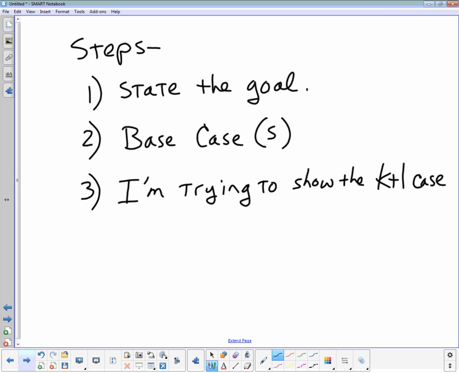If I say to you, hey, there's a leprechaun at the end of every rainbow, let's go prove it. Well, the question is, what the heck does a leprechaun look like? Here's one. It'll grant you 3 wishes. But the thing of it is that if you've never seen what a leprechaun is, then how do you know that that isn't a leprechaun? See what I mean? So that's why you have to show me what the k+1 thing looks like, so that when we get there, we know we can beat the crap out of this little green guy and get some gold.